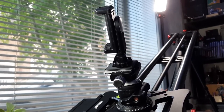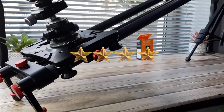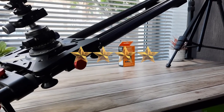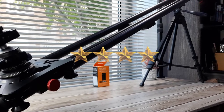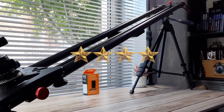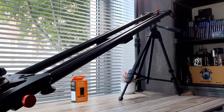In regards to this camera slider, I give this 4 stars out of 5. I think this is absolutely amazing. I really like it. Its quality is outstanding. It's carbon fiber, so it's really light to carry around and stuff. It comes in a nice quality carry case that's got all protective padding around it.